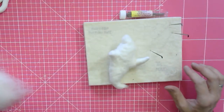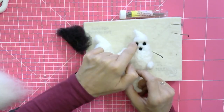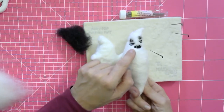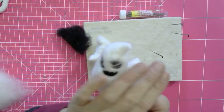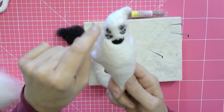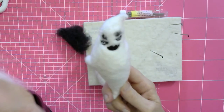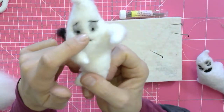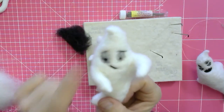So the next thing you need is just a bit of black. So you have an option. You can make a very simple but very effective face by just needle felting three almost equal sized patches onto the face. Or you could be a bit more adventurous with the eyes. So here I've just played around a bit, I tried to make a lipstick mouth, but it looks like a bat, like he's eating a bat, swallowed a bat, this one. And they're meant to be eyelashes, but they've become more like fluffy eyebrows. So anyway, this is sort of the opposite extreme, or you could give them little grey eyes that almost look a bit sort of watery. And I will show you how to make certainly the simple one and probably this one as well.